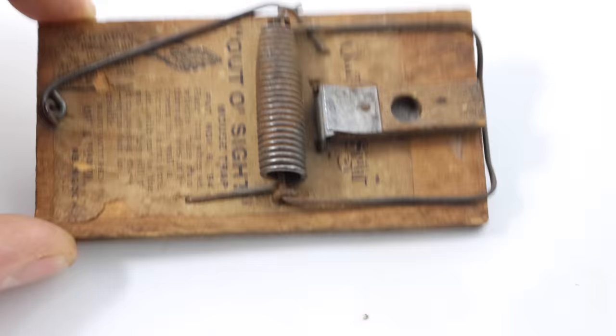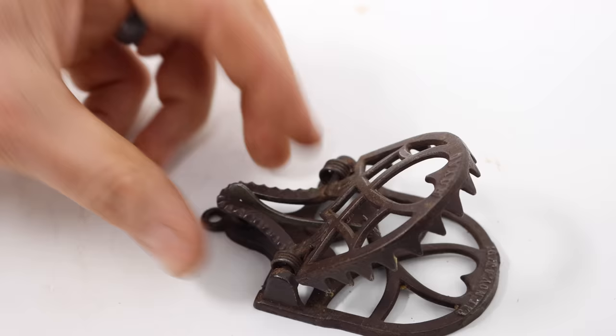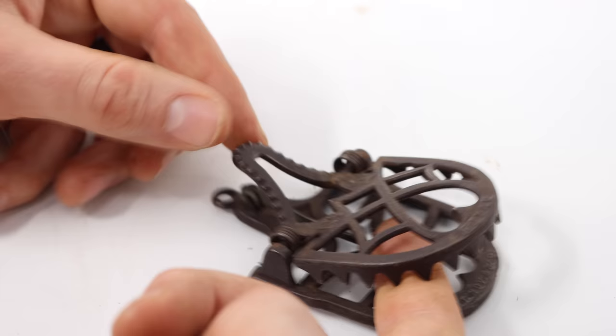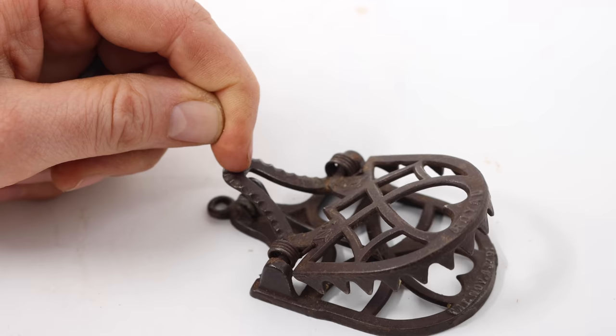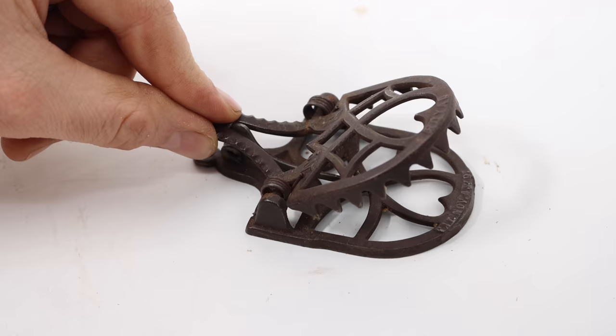But that's still not the whole story — there are earlier versions that led up to this design. Here's an example known as the Royal No. 1. Some say this is the first Snap-style mousetrap to ever receive a patent. It's a beautiful trap made of cast iron with hearts in the lattice. To set it, you pull back the spring-loaded jaws, click in the trigger, the mouse comes along, pulls down the trigger, and gets chomped. To collectors, these are rare and hard to come by — in working condition they sell for between $2,000 and $5,000. It was first patented by James Keep on November 4, 1879.